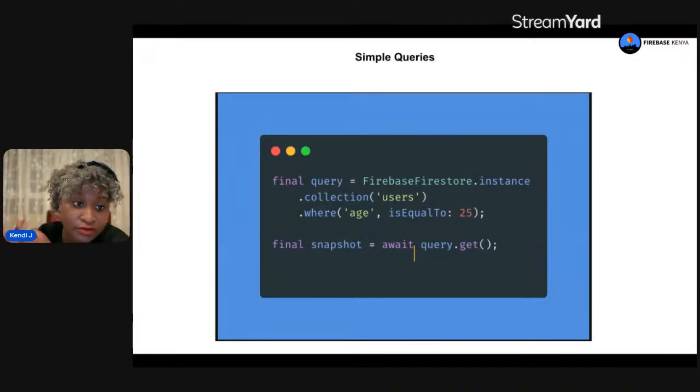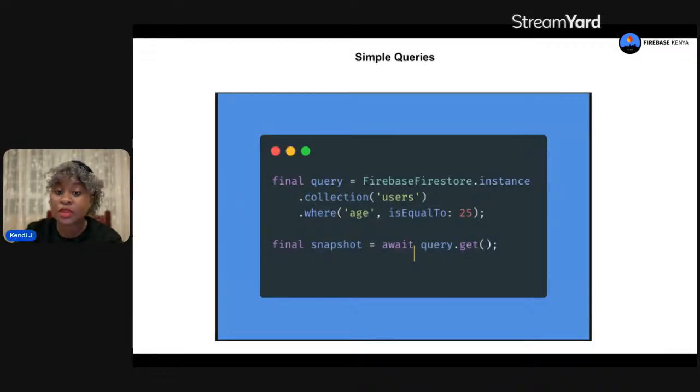Here we have the final query where we're fetching from Firebase Firestore, with an instance of collection, and our collection is users. From these users we are getting where age is equal to 25. So this is just a very simple query. It's direct to the point.